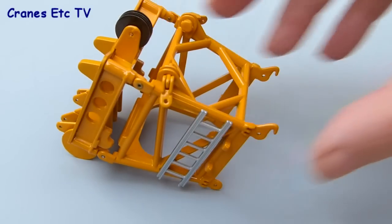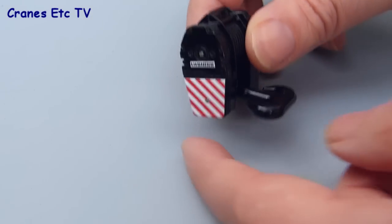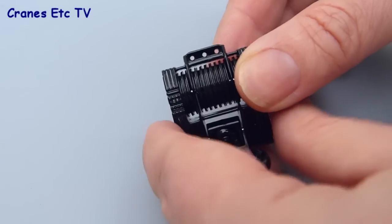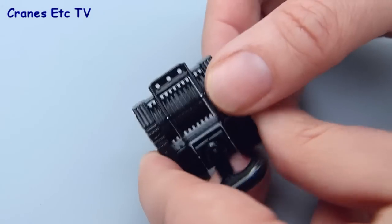Three different hooks are provided with the model, so we'll take a close look at the largest 320-ton version. Again, it's an all-metal part with a swivelling hook at the end. And all the pulleys are metal, so they roll smoothly. It's a well-engineered piece, and there are some tying-off points in the middle of the hook.